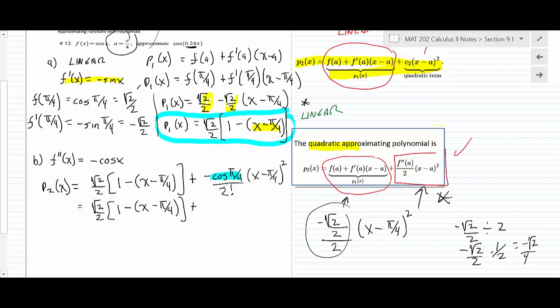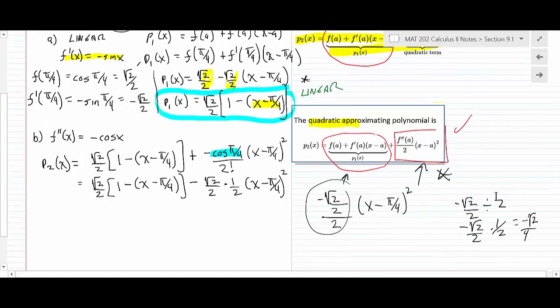Okay. All right, so if I move on to this next term, actually I'm going to just write it like this though. I'm going to write the cosine of pi over 4 as root 2 over 2, and then that 2 factorial is 1/2. And the reason I'm going to do that is so I can do some more factoring on that. You could write it as negative square root of 2 over 4 if you wanted to. Okay, so does everybody see what I've done on this term right here? Second derivative, evaluated at a, over 2 factorial, times x minus pi over 4, like that.